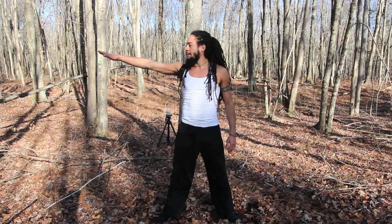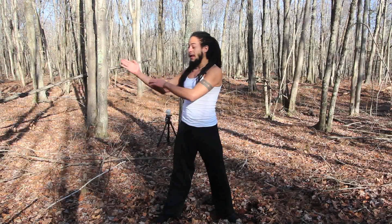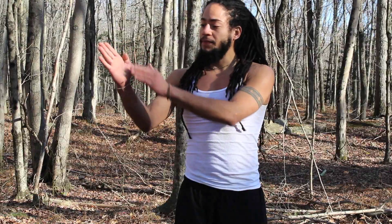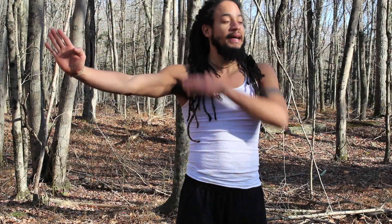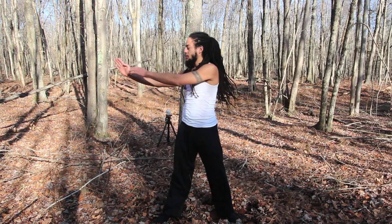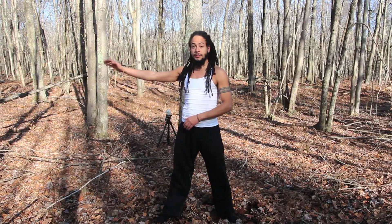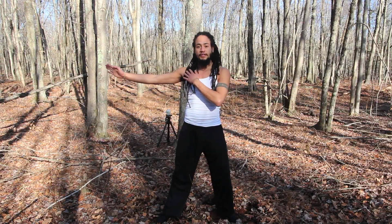We're going to start the movement out this way. With the left palm out — you can do the mirror image. With the wushu palm, it's going to be fingers straight and thumb pulled back. So very, very tense with the hand. At the same time, you want the shoulder to be completely relaxed, isolated in the muscles. You could do the palm, you could do a fist — whatever you do, just make sure the hand is very tense and the shoulder is very relaxed.